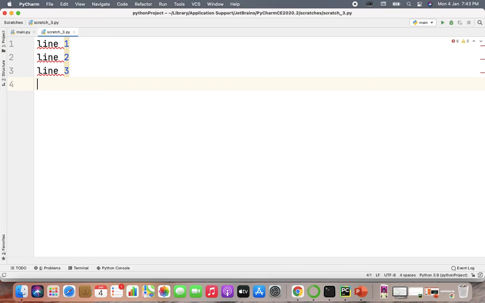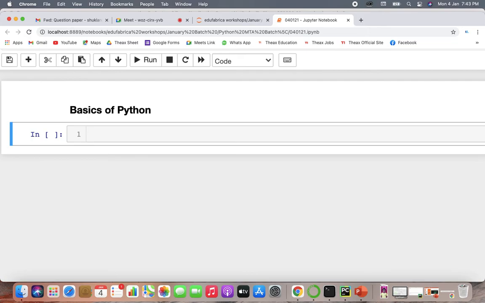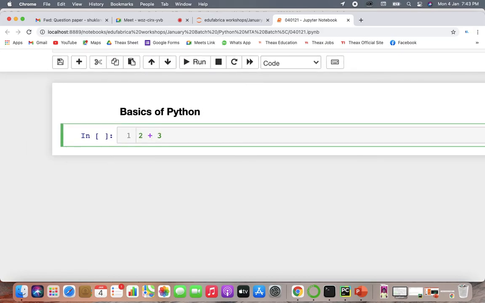Okay, no issues. Understood how line numbers work. Now, why I prefer Jupyter is that you can make notes here. How? See, if we come to the drop down section, you will find Code. Whenever it is Code, whatever you write here, like 2 plus 3, or 2 equals equals 3, whatever you are using, whatever the course would be, it will be in running mode. You can't see anything in the output box because no code has been given as input till now. So once I write this, 2 plus 3, I run it. For running, you have to press Shift plus Enter.